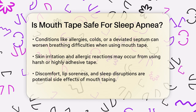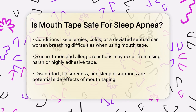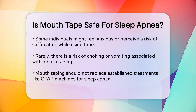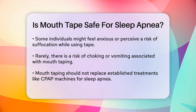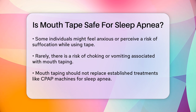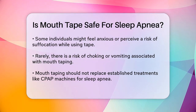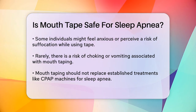Using harsh or highly adhesive tape can cause irritation, pain, and even allergic reactions, especially when removing the tape. Additionally, there's a risk of discomfort, lip soreness, and sleep disruption. Some people might experience anxiety or a perception of suffocation due to the tape, and in rare cases, there's a risk of choking or throwing up.